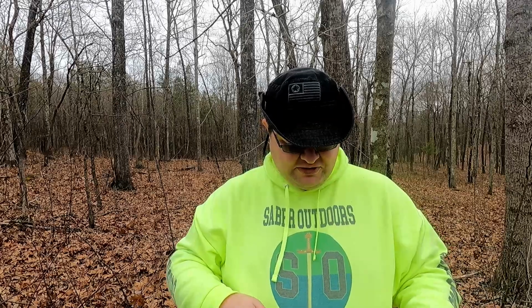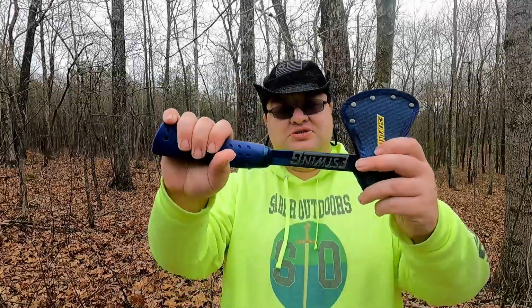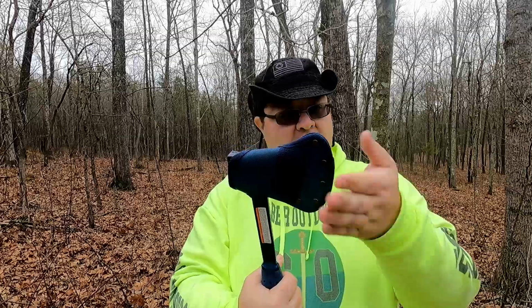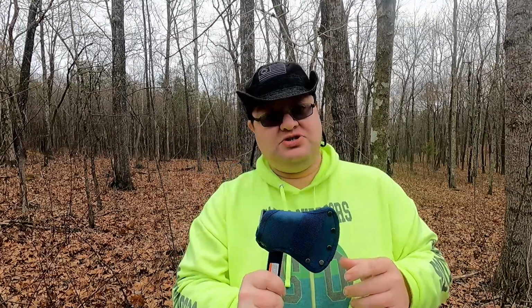And speaking of the EstWing, let's put this back up. So, shove it back in the thing. Boom. Done. And let's get our EstWing up here and look at it. So, nice, larger handle, bigger round. I can get really good purchase on this. Also comes with a good sheath. Most EstWing products that have an edge have a sheath. So I've not seen one yet that had an edge that didn't come with a sheath. And I very much appreciate that.